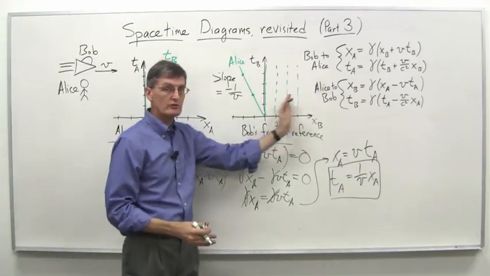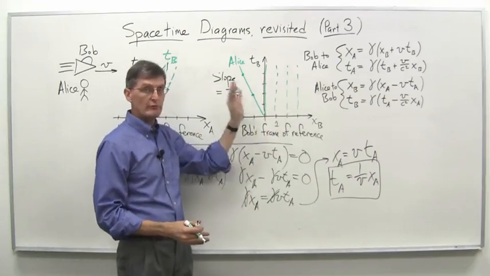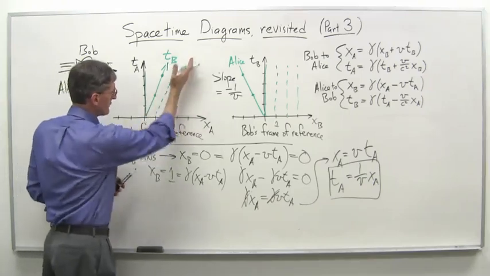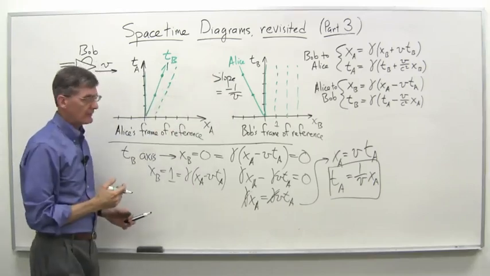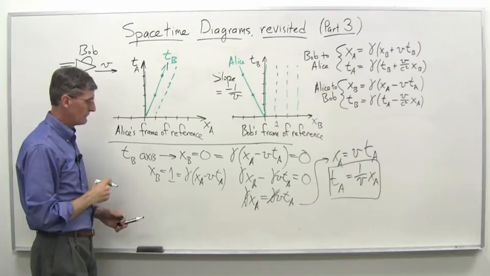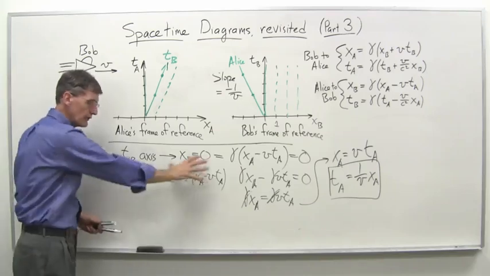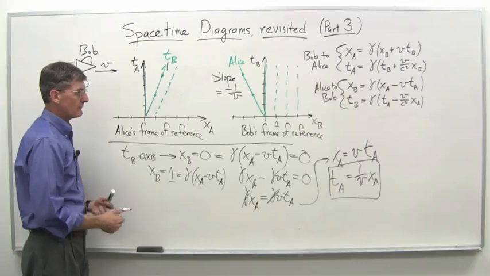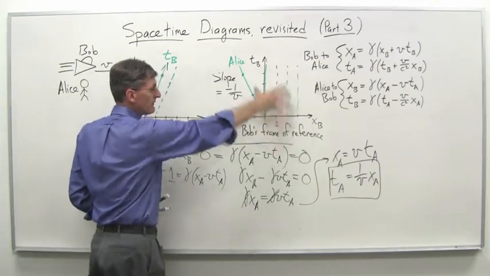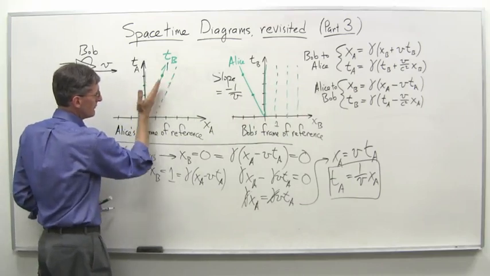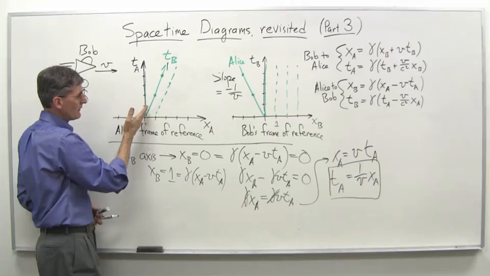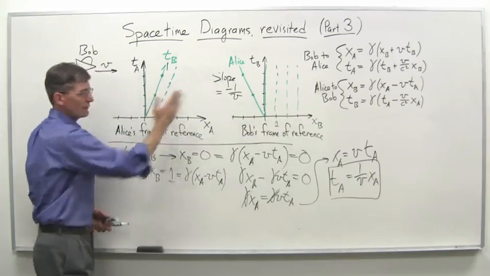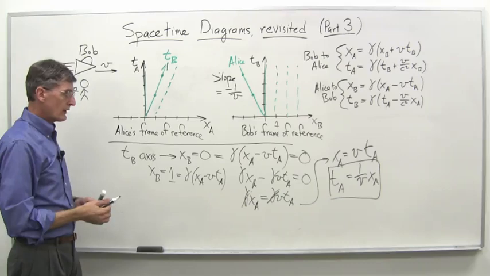In other words, it would be parallel to the TB axis. Just like the lines of same location here are parallel to the TB axis, when we transform to Alice's plot, the lines of same location will be parallel to the TB axis. So they'd be diagonal lines like that, parallel to this TB line. This is how you could do it quantitatively, mathematically. So the vertical lines in Bob's frame of reference, his space-time grid, transform into lines at an angle, slope 1 over v, and the lines of same location for each of these would transform into parallel lines over here. Okay, so that's part of the grid.